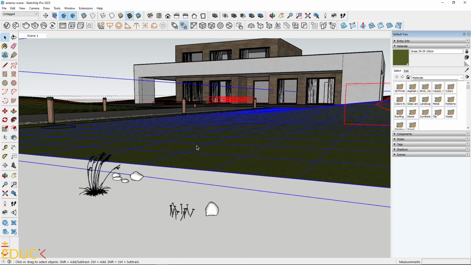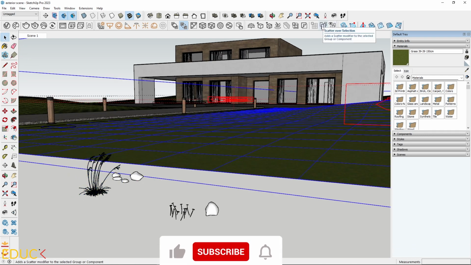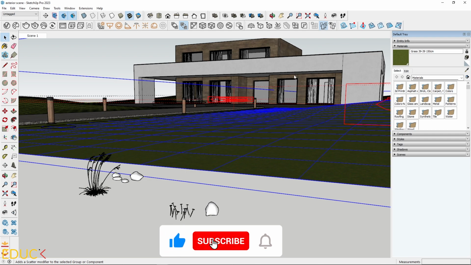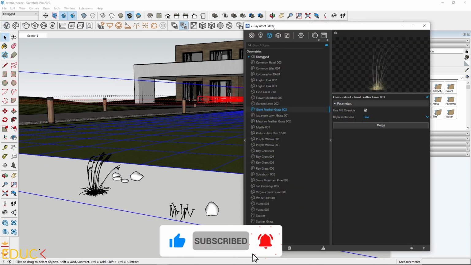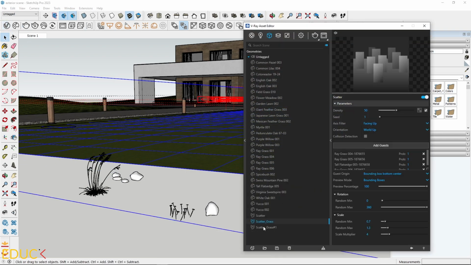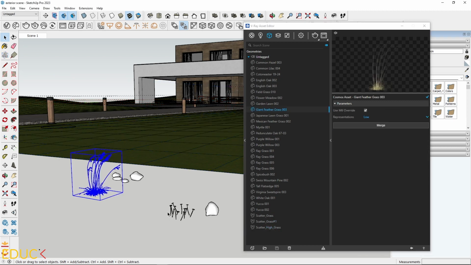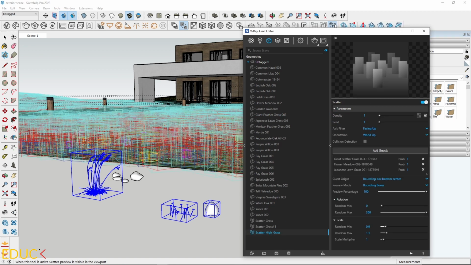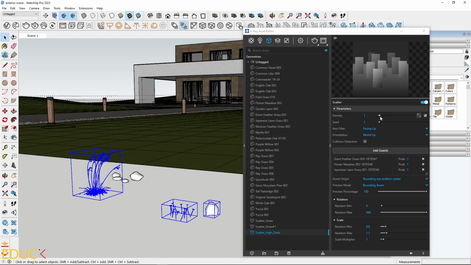And let's click on the terrain. Again, choose scatter over selection. Then I go to the geometry tab. I rename new scatter option. Then I select models. And choose add guests. Then I change density. It will be much smaller than 50. 0.2. Sometimes you need to check few times which value is the best.